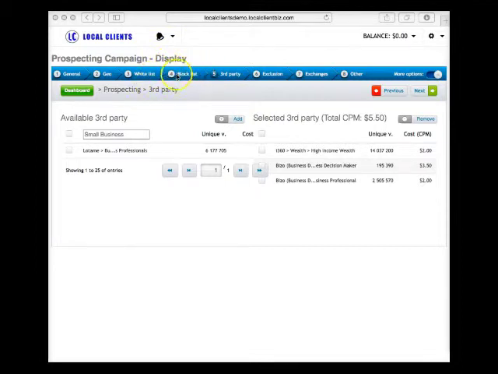The more features that you have, the more steps that you have, is the more power that you have. This allows you to laser target your advertising, laser target your retargeting. It just gives you so many more choices and so much more ability. So for the savvy or the educated marketer or business, the local clients platform is second to none.